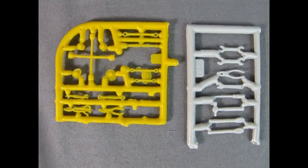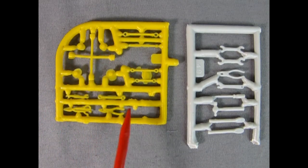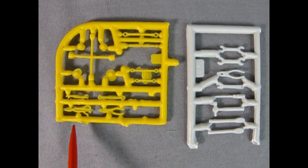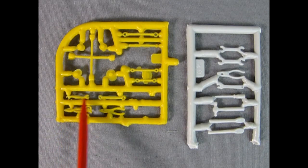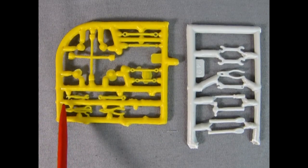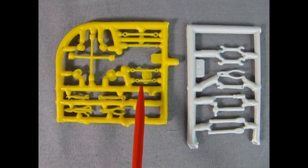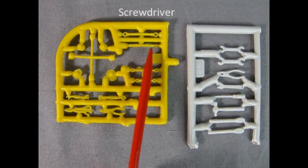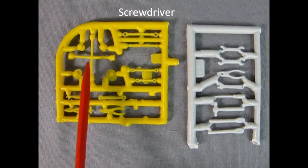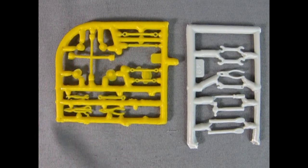Here we have another set of tools. These ones came from the Revell 1953 and 1954 Chevrolets. And you can see they've got metal cutters or metal shears here. Another pair of pliers. Here we have the twist end wrench, so you've got one end that's sort of at a 45 degree angle and the other end that's straight on. Then we have these box wrenches as well. I don't know what that is. But at any rate, there's a tire iron. And then they have these four things here. I never figured out what those are either.